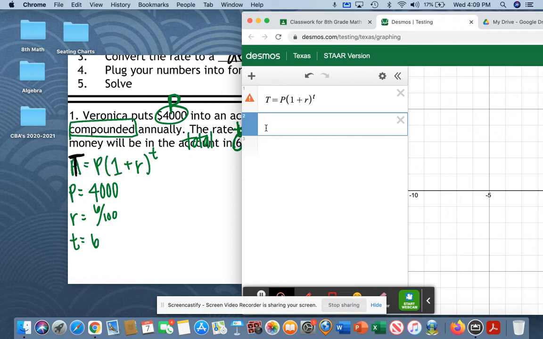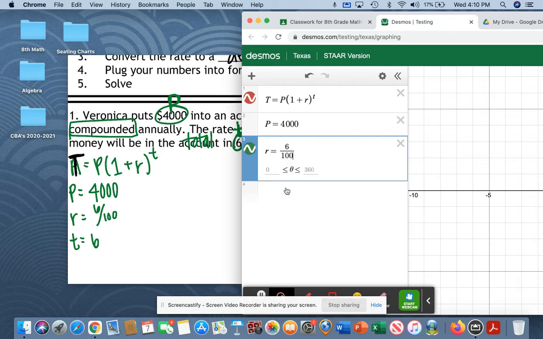Okay, big P we said was 4,000. Some people were having trouble yesterday. Remember, whatever's in this formula, if you put a capital P here, you have to put a capital P here. You have to tell the calculator what it is. If you put a lowercase p, you have to put a lowercase p. And you can't put commas. No commas. It gives you that big, ugly, red exclamation mark.